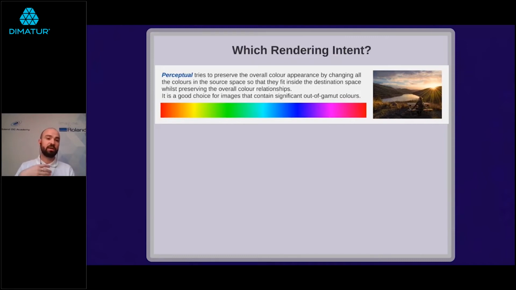Perceptual tries to preserve the overall color appearance by changing all of the colors so that they fit within the new color space, whilst preserving the color relationships. It's a good choice for images that contain significant out of gamut colors. If you've got lots of colors outside, then it's better to move all of them and move the inside ones a little bit. It's also a really good choice where you need to have accurate color blends and color fades.